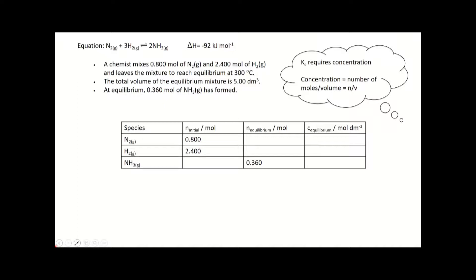The most obvious thing from the question is that there was no ammonia to start with, so let's fill that into our table. We have made 0.36 moles of ammonia which wasn't there before, and that change is going to be important. A simple calculation - if we've got the number of moles and volume, then we can take moles divided by volume to give us concentration of ammonia as 0.072. That's already done.